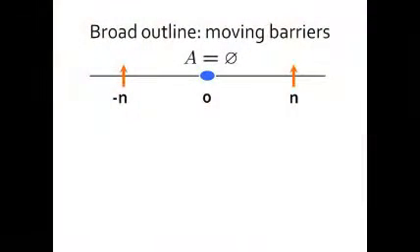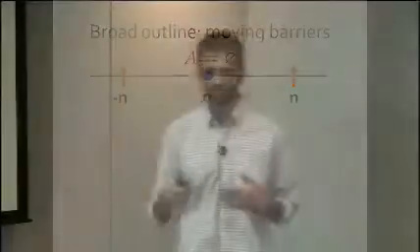And again, we'll do it for 6 and 13. So here's a broad outline of the proof. I'm going to have an iterative process again. I'm going to start with all my eigenvalues at 0, and I'm going to control the eigenvalues by two barriers, which are real numbers. Initially, the lower barrier is going to be at minus n and the upper barrier at n. I'm going to maintain the invariant that at any stage of the process, my roots are between the barriers. Initially, this is true.